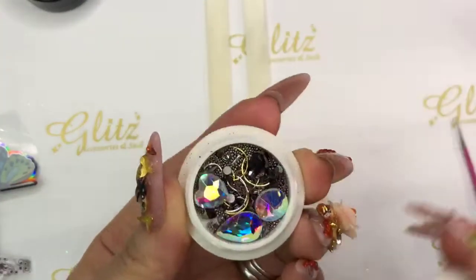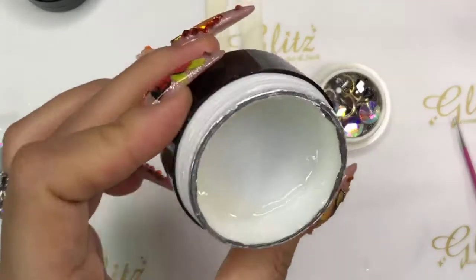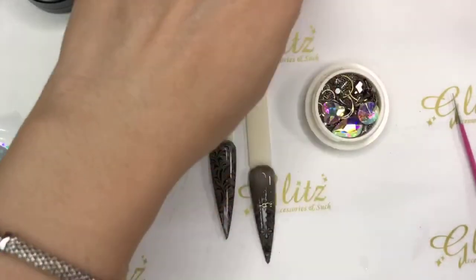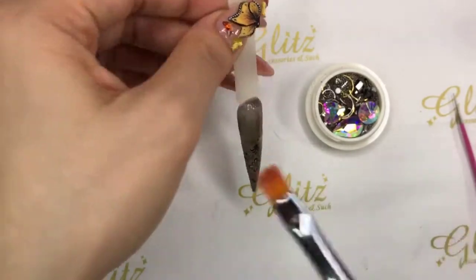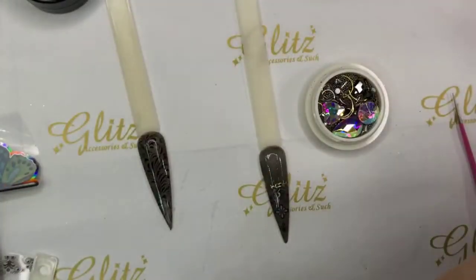Okay, I'm going to open this. There's a lot in this little baby mix jar, so I am going to use condensed glue gels. It's a really thick density. It takes me forever to get through this because there's a lot in there, so you don't need to use a whole lot of them. I am going to apply it over the nails. Blend it really nicely. Should we do matte or should we do shiny? If it's shiny, then we're using no wipe top coat. If it's matte, you're going to use a matte top coat.